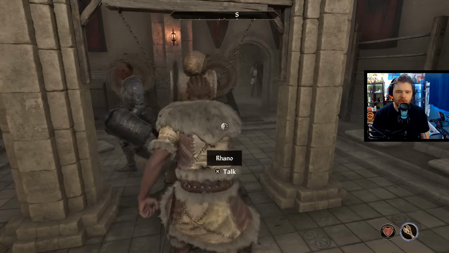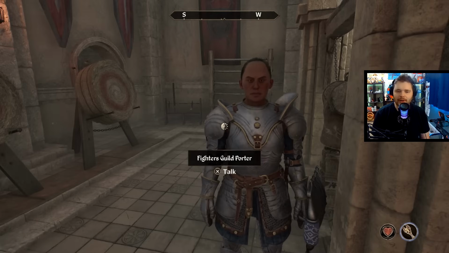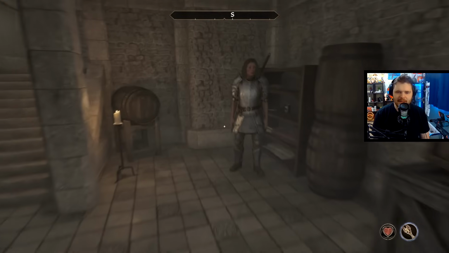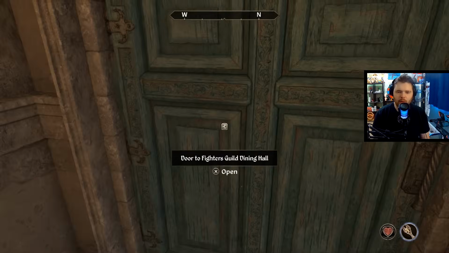Anyways, into the Fighters Guild. We got Rhino. We've got Fighters Guild Porter. Yo, what's up, dude? It's so funny. These guys always look fully decked out, even though they're just unnamed NPCs, basically. We got Vigdis. And then I think we'll head up and get right into it.